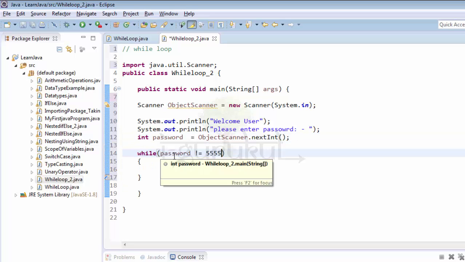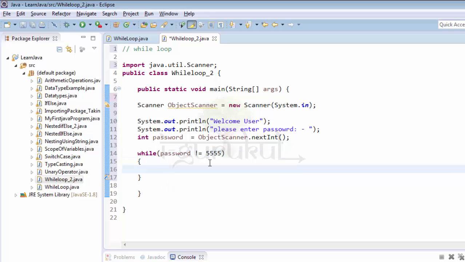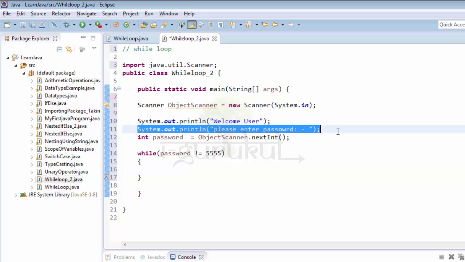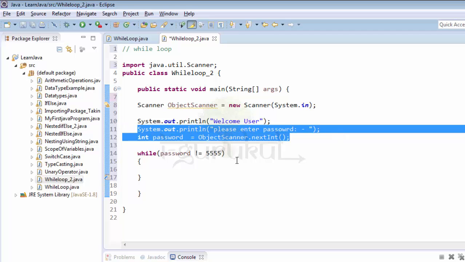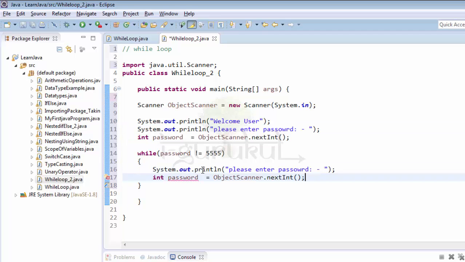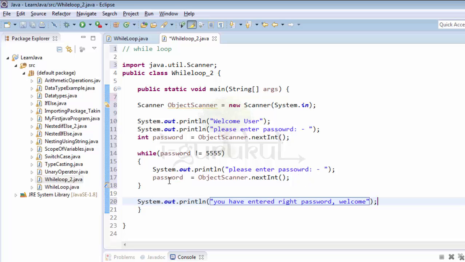We will give a condition that until the password is 5555, it will ask the question, please enter your password. So I will copy and paste the same two lines within the while block. And if the password is right, it will print the statement, you have entered the right password, welcome.